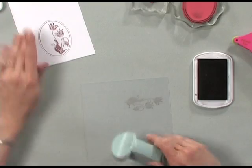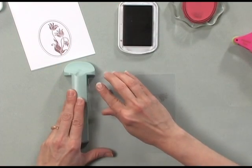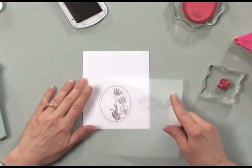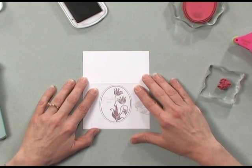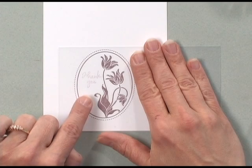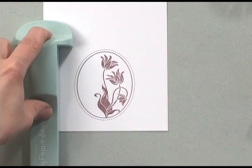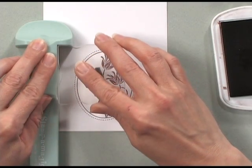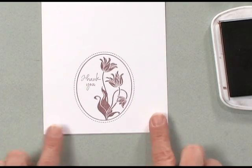Now I want to place my words perfectly too, so I'm going to again set up my imaging sheet on my stamp-a-ma-jig. There's my little thank you — now I can see exactly where I want to put it, and I just want to pop it right there. You can see how nice that looks. Zooming in a little, you can see exactly where that is on the imaging sheet, and when I set up my stamp-a-ma-jig and stamp it, it'll be in that exact spot. I'll ink up my thank you stamp and stamp it. Now I've got my perfect little thank you exactly where I wanted it.